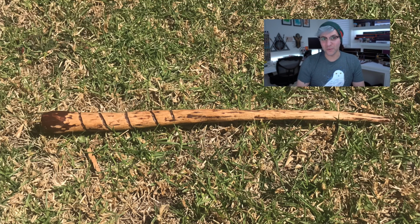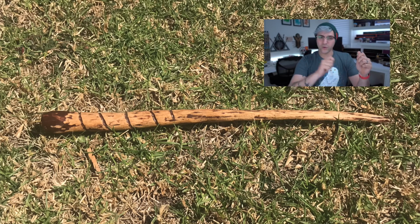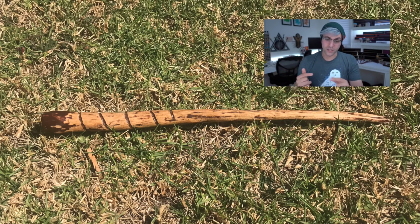I thought these were two different ones, but now that I'm looking at it closer, it's the same one. Okay, so I do actually like it without the wrap. Maybe if you did a wrap, so you see how the engraving's going this way, right? That you did. Maybe if you took a wrap and did it the opposite way, but only one going around so that it crosses the underneath, that may look really cool. Or you can do the other thing where you just put it inside the groove that goes all the way around. That may look cool too.